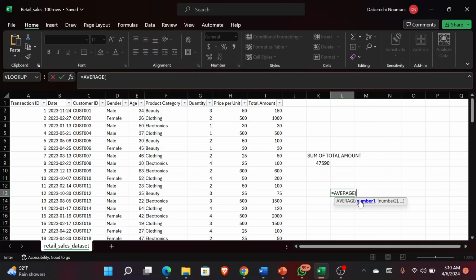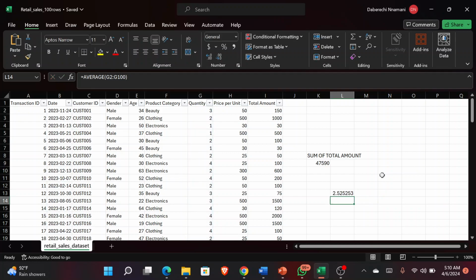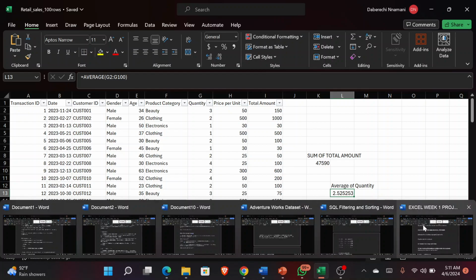So to get the average, right, let's say we want to get the average of the quantity that was gotten, right? So we're going to have this, and then control shift down, and I have my whole cell highlighted, close my bracket and enter. Now I have the average of this cell. Okay, so that's just how to do it. So average of quantity, right? So let's see the next question.